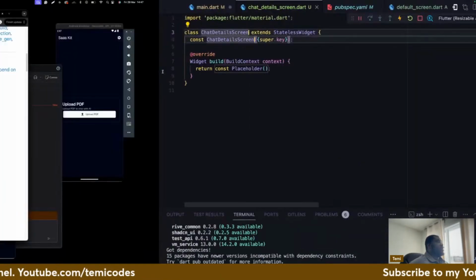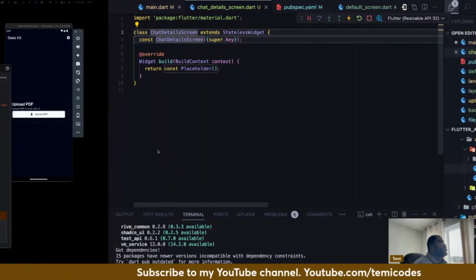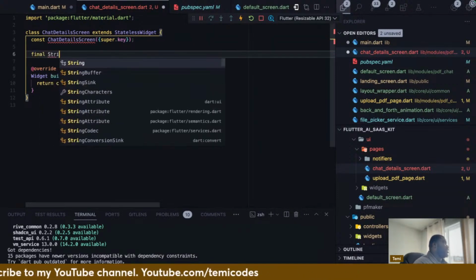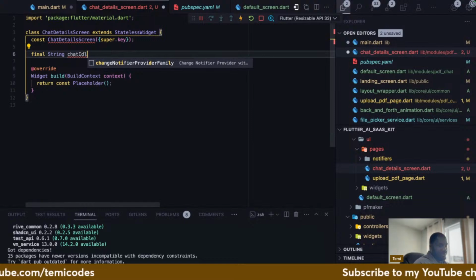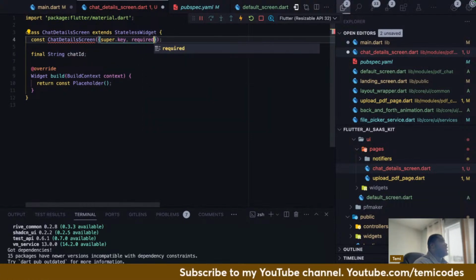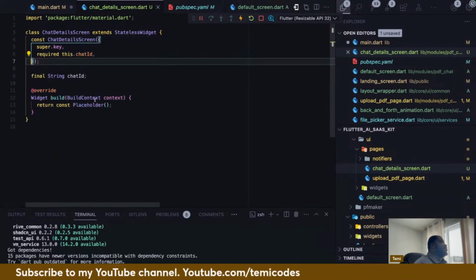Okay, so we have that. We're going to be requiring a string, and it's going to be chat ID, and it's going to be required this dot chat ID.